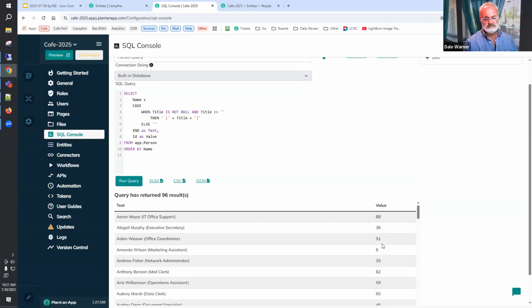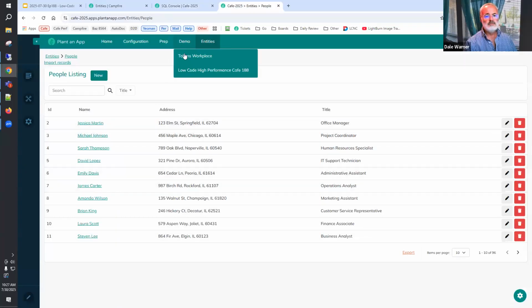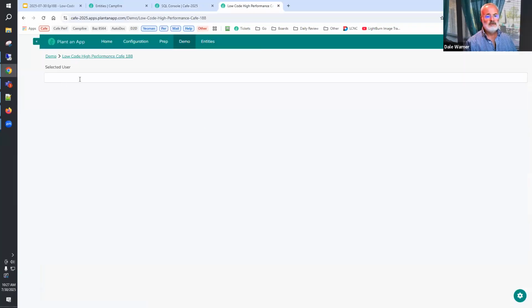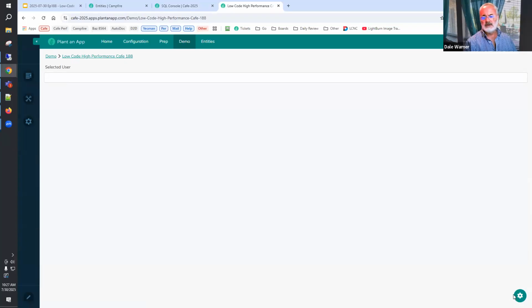Our SQL mechanism in the dropdown responds very well to having a SQL select that has text and value, and that's why I set it up in this particular way. Whatever the SQL is for you doesn't really matter, but I'm going to use this query to populate our user dropdown. So let's get that done.